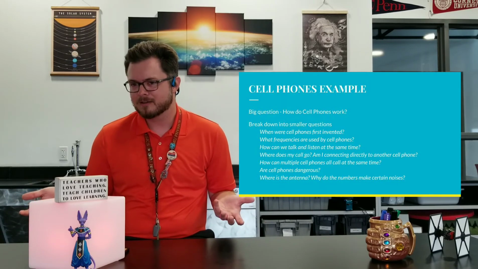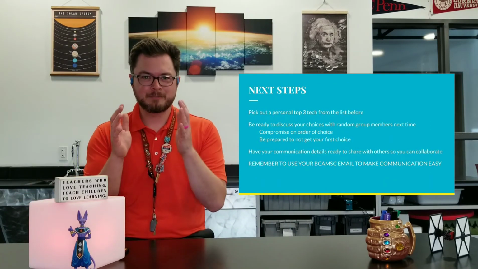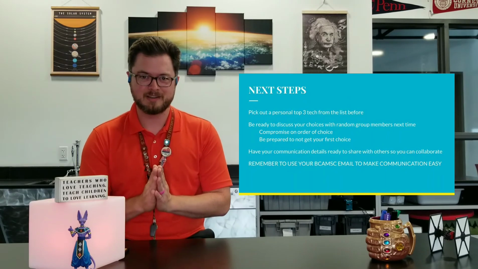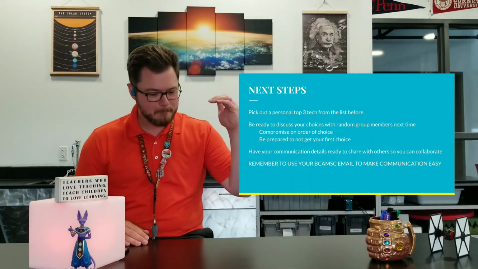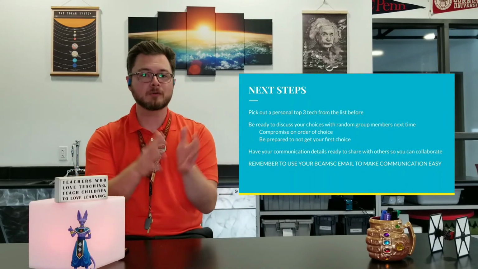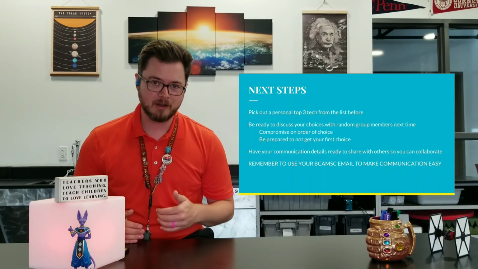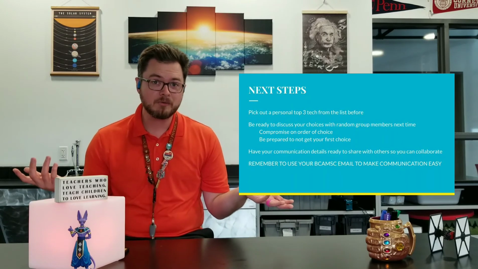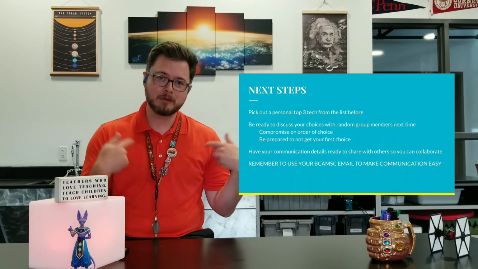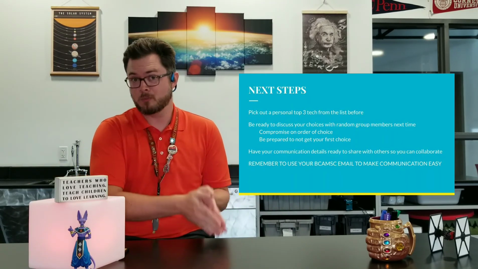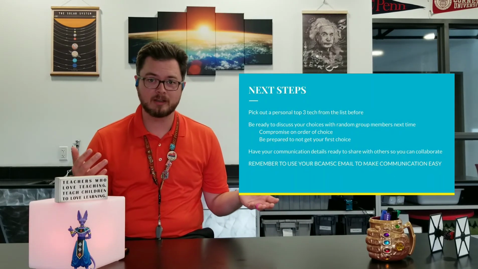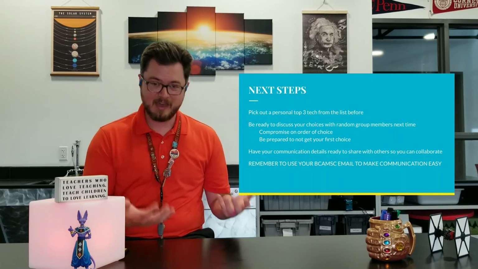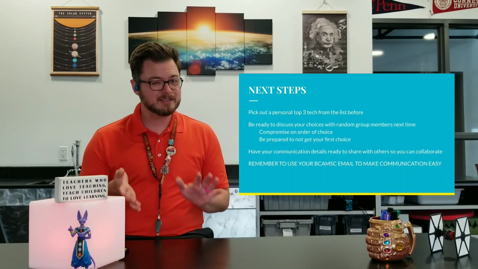I don't get it. So what I need you to do, before we get to the next live session, is come up with your list. On that list of technologies ahead, make your top 3, because you're going to be put into random groups. And then as a group, you're going to have to figure out what you want to do, because I'm only going to be able to assign microwave ovens to one group. I'm going to roll the dice and figure out whichever group is going to get the first pick, and then that's what's going to happen. So you might not get your top choice.